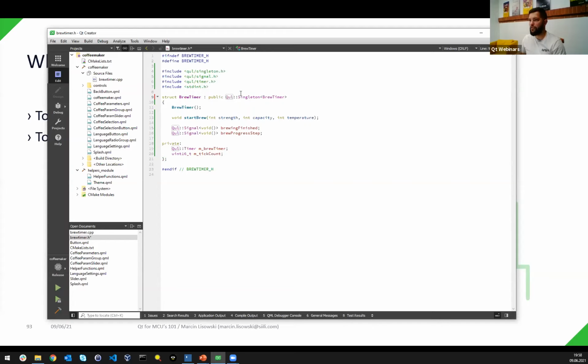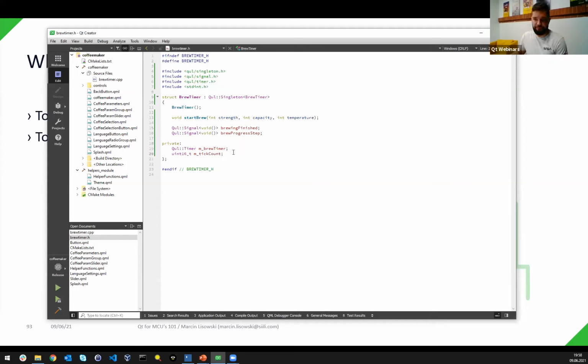But this singleton is just, to be honest, implementing the singleton pattern for the brew timer class internally. So it's just to have an access to the instance that is statically allocated. That's exactly what the Qul singleton does there. Just let me know if that answers your question. I'm not sure.